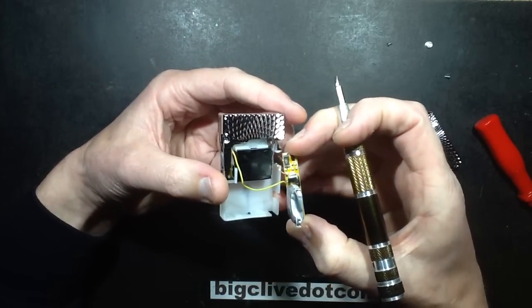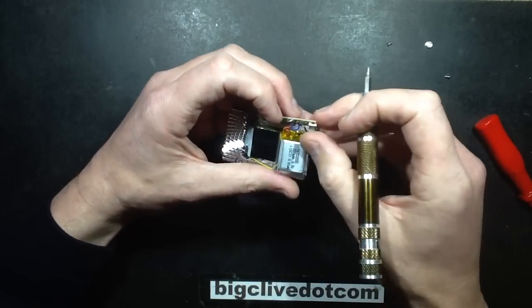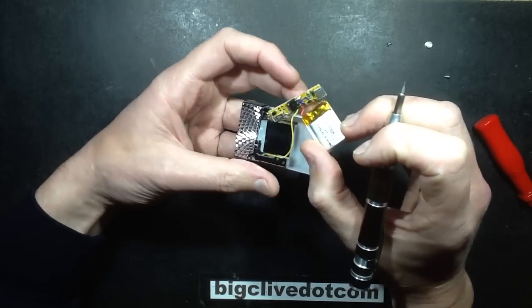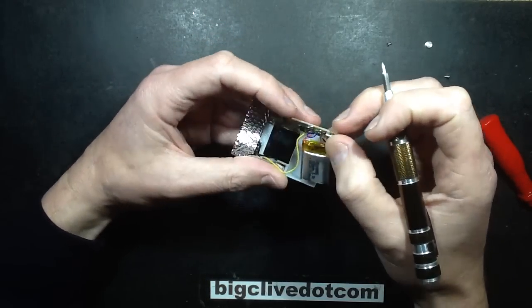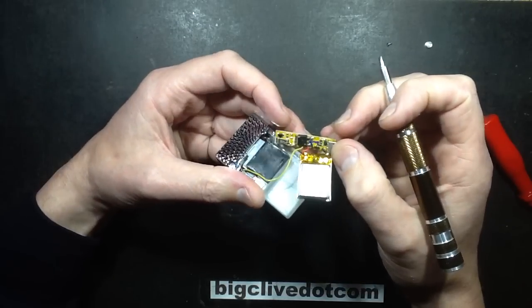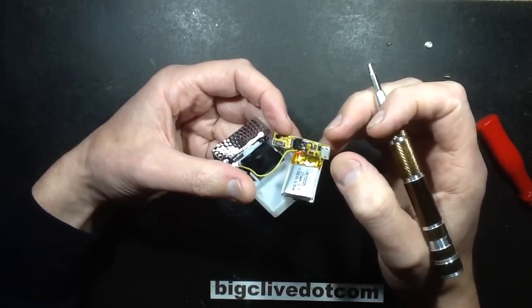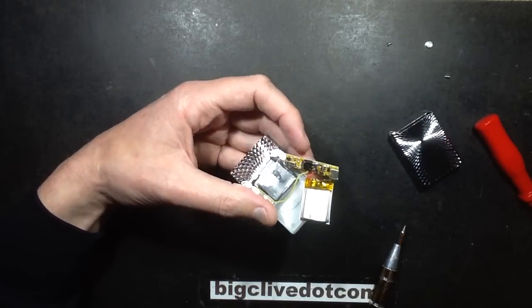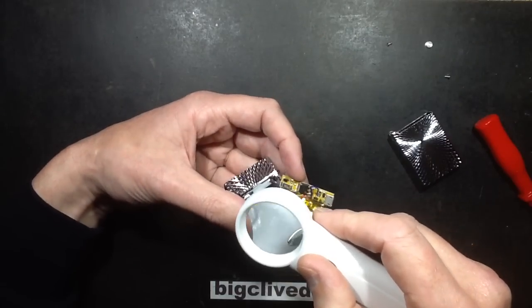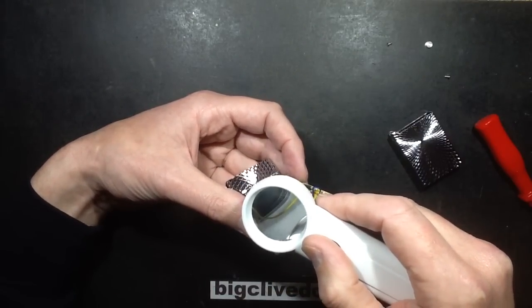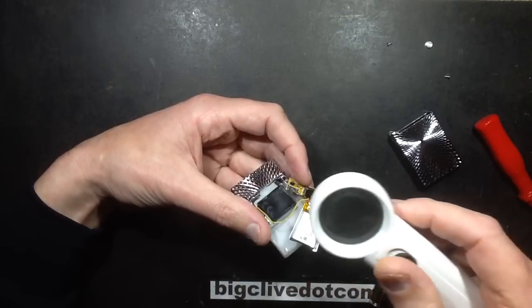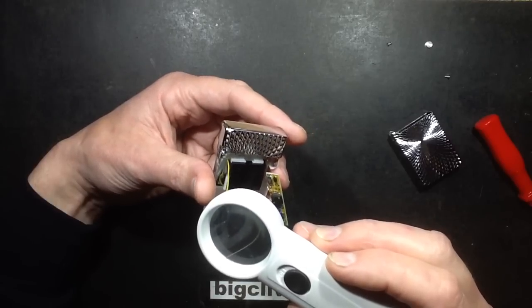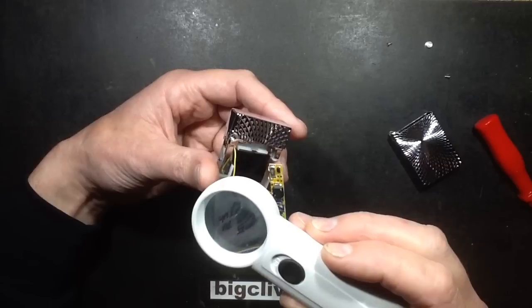There is some active circuitry including a power component on this board. The power component that at first glance, on reflection, I can't actually see anything written in that in the way of identifying number. No, it doesn't have a number on it. That's a bit annoying. All it says above it is HB-801, but I think that might be a model number.